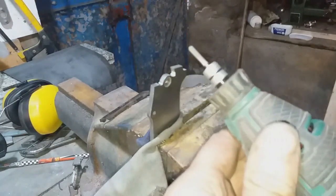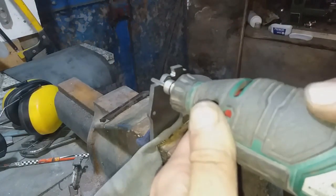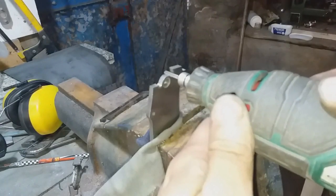So here I'm using a little carbide Dremel bit in order to remove tiny amounts of steel from the blade, so I can manipulate just how far it opens and just how far it closes by choosing where the stop pin is going to end.